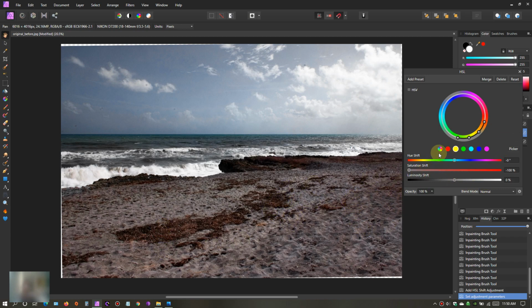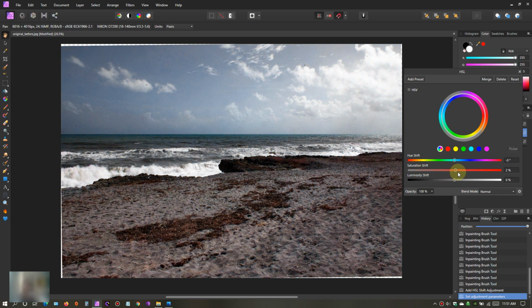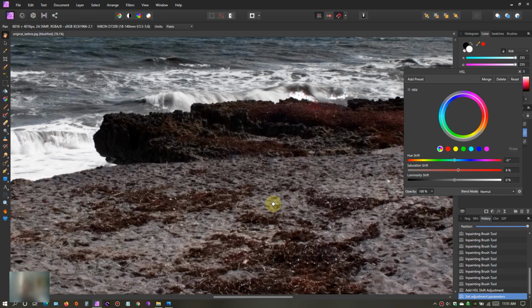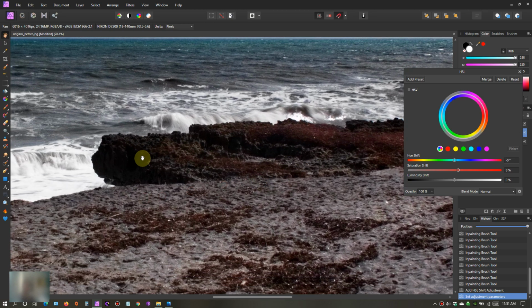Alright. Now, if you want to go back to choosing all colors and you've already knocked out everything that you didn't need, what you want to do is see what you got, and bring it down. I kind of like it at somewhere around minus 5%. But if I bring it up plus 10%, look at all the red that I get in this dried up old seaweed here. And that's all seaweed brought in from the right there. So let's keep that. I like that. I'm going to keep that.